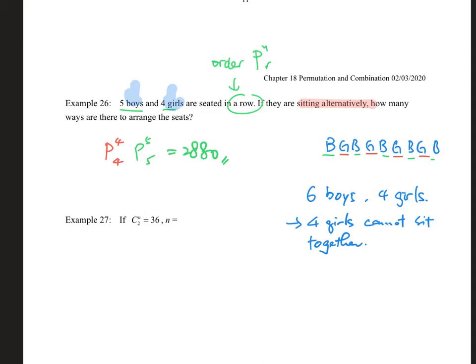In this case, it will be a very special question because it's not just putting boys and girls in a very rigid way. The skill to think of is this: because the girls should be separated in the seating, I will consider the 6 boys, 1, 2, 3, 4, 5, 6. The 6 boys are their walls. Walls mean we may use 1 boy to separate 2 girls, or we may use 2 boys, or even 3 boys, more boys to separate the girls. But anyway, the boys are used as a wall to separate them.